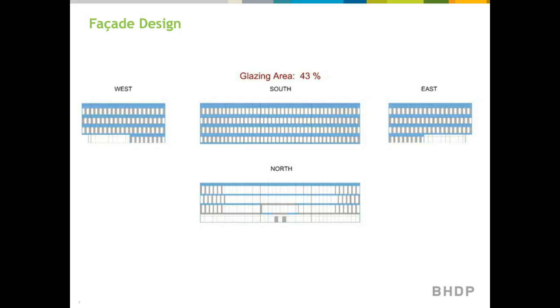Now, the key is knowing how to build the script in a way that not only accomplishes the task, but also anticipates the amount of control you're going to need. Now, with this script, we were able to develop the final option, which allows enough control and adaptability for us to generate a design that starts in the middle of the south facade, gets larger panels at the corners, continues that same size around the east and west facades, and finally shrinks again on the north facade. Now, it did all this while dynamically calculating the glazing area as we made changes.